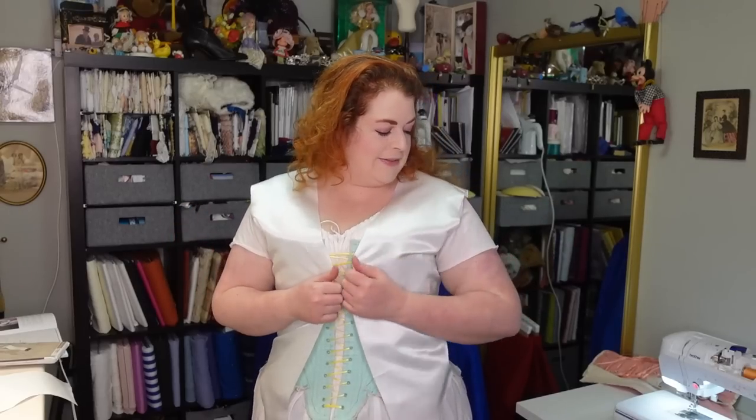So as I am so apt to do, I have once again made my mockup enormous. I don't know how these things happen to me, but I seem to have a knack for making enormous mockups. The good thing about an enormous mockup is that you can cut it down. As you can see, it is crazy long in the waist — just way, way too long. I clearly added too much to the length because it was so hung up around my arms and shoulders and upper back that I just could not get it to hit my waist. So I wound up with this mockup.